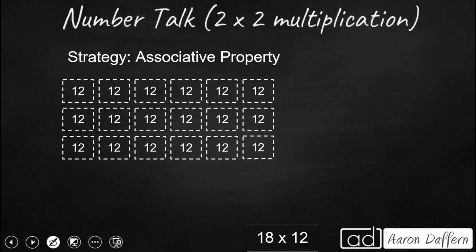Now let's take a look at the associative property. This is our grouping property. So it lets us take three or more factors and just regroup them. So I'm going to take my 18 times 12, and I'm going to say, you know what? I want to reimagine this 18 as a 3 times 6. I'm not doing addends like I did with the distributive property, keeping it all multiplication. So now I've got three factors: 3 times 6 times 12.